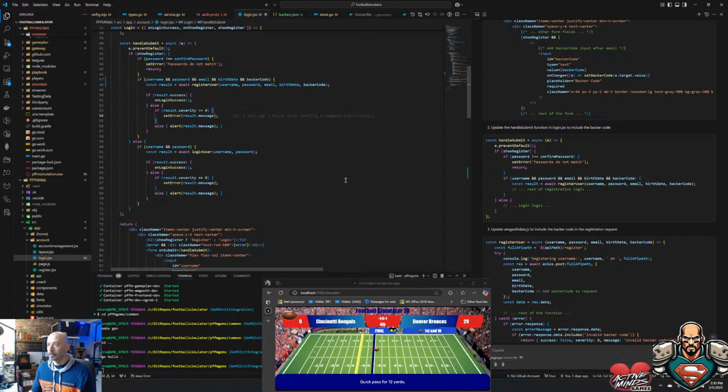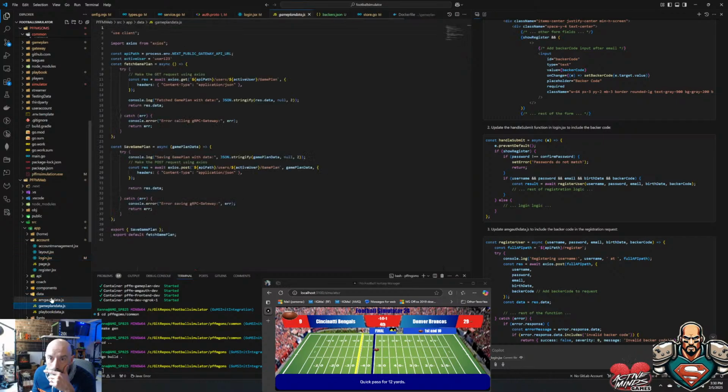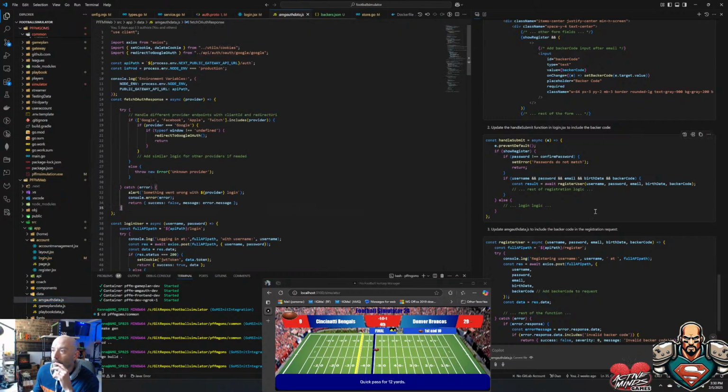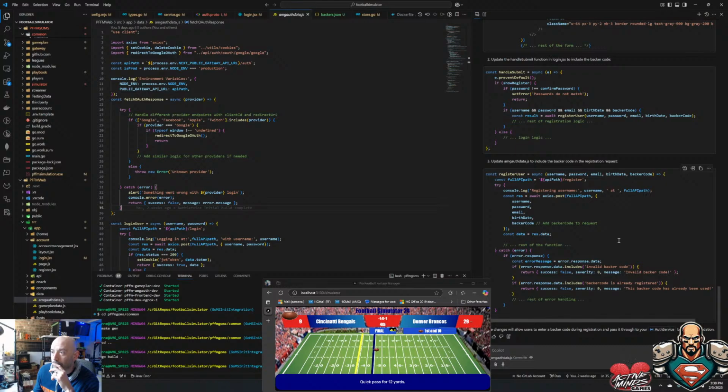And we've got to go all the way to my ngrok data. I'm going to go to data, ngrok data, register user, and add in some backer code units.